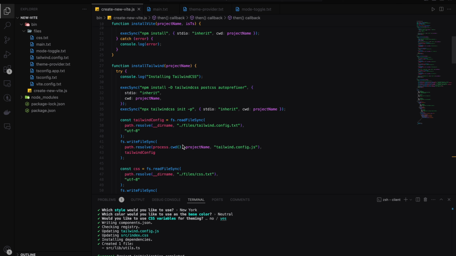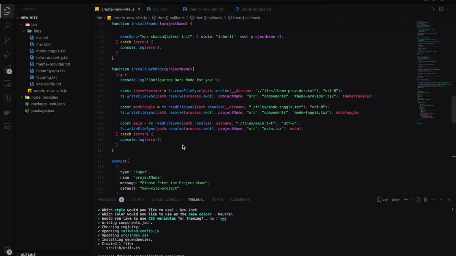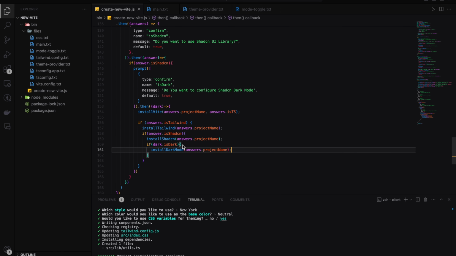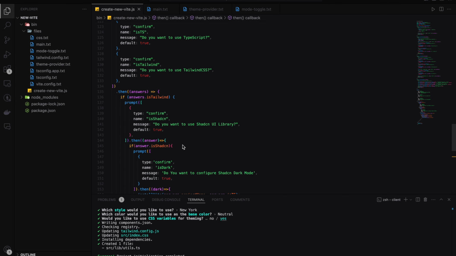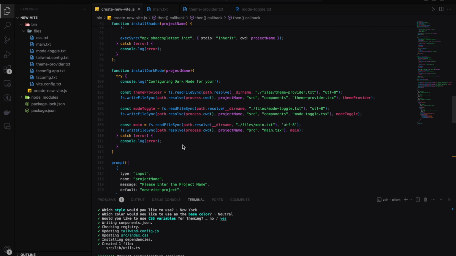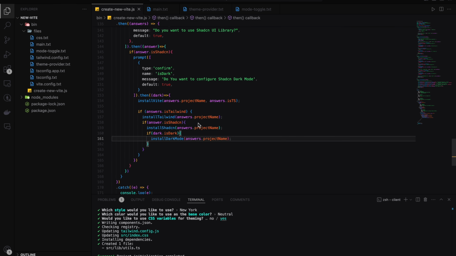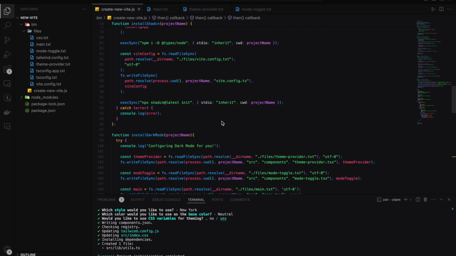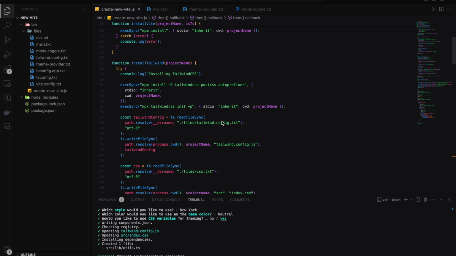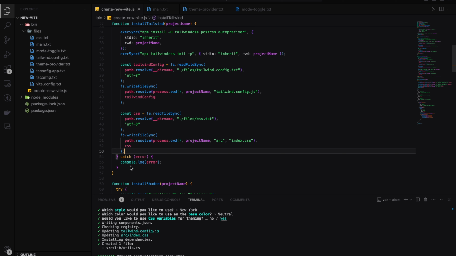We have to delete the App.css. So for that, we can use it like in the install dark mode, and after installing Tailwind, so in the installTailwind function, after that we have this one and fs.writeFileSync.